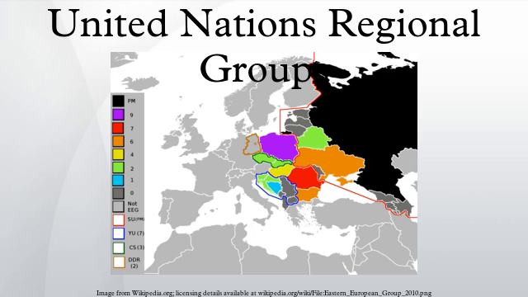Turkey participates fully in both WEOG and Asia-Pacific Group, but for electoral purposes is considered a member of WEOG only. United States of America: the United States of America voluntarily chooses not to be a member of any group, and attends meetings of the Western European and Others Group as an observer only. However, it is considered to be a member of WEOG for putting forward candidates for electoral purposes in the United Nations General Assembly.